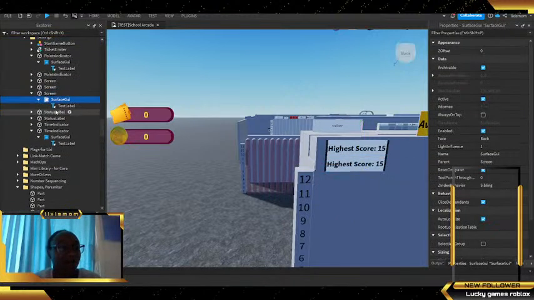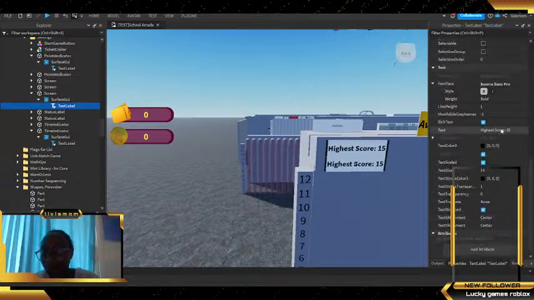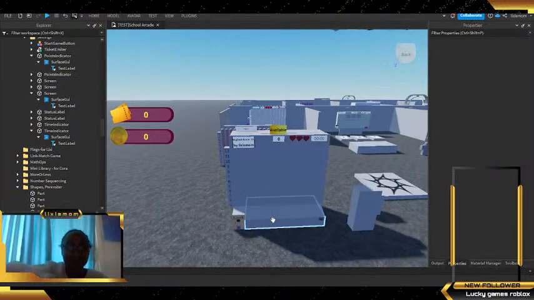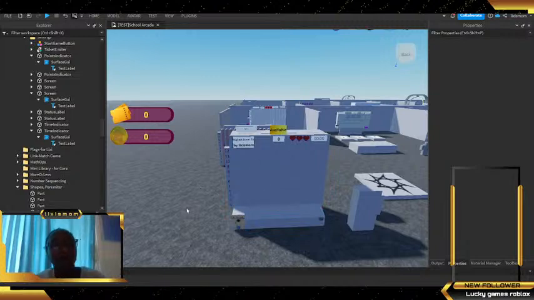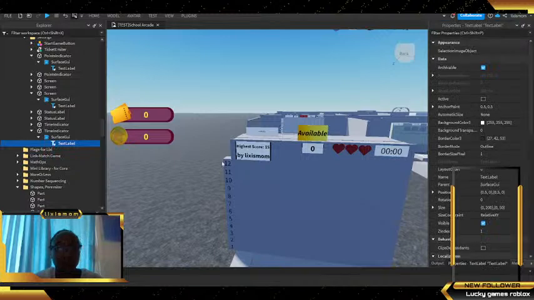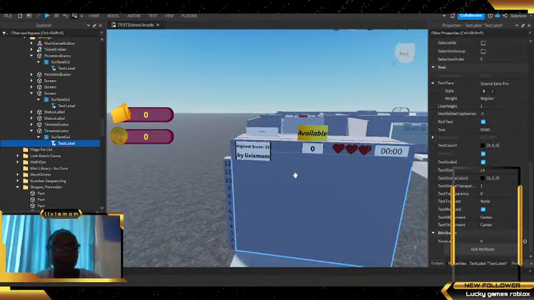This text label will say by, ooh, what, my name changed, by Lix's mom. So by Lix's mom, who got the highest score. Actually, no, there's no point to put by, just directly put Lix's mom.